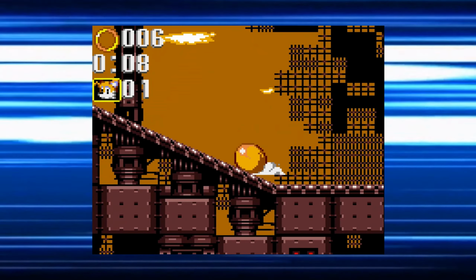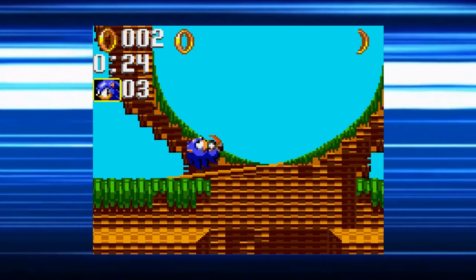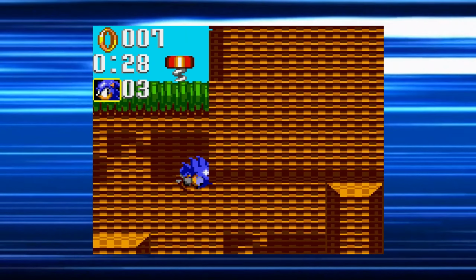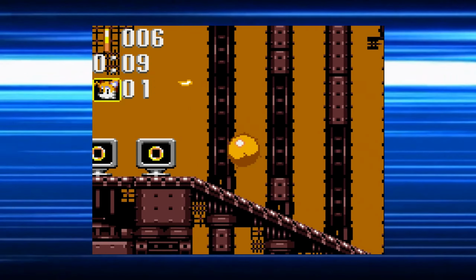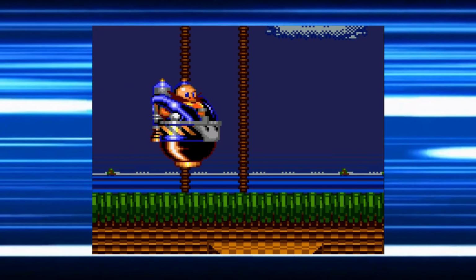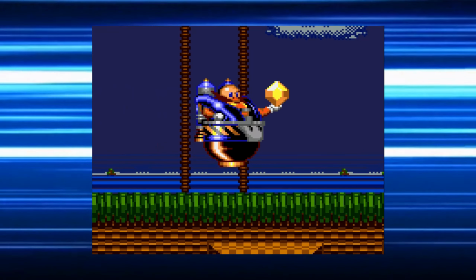Sonic has speed and the boost ability from Sonic CD, and Tails as usual can fly for short bursts of time. Both these characters' abilities allow certain maps to be explored easier, so playing the game through twice will give you a different experience. Your mission as usual is to stop Robotnik from using the Chaos Emeralds.